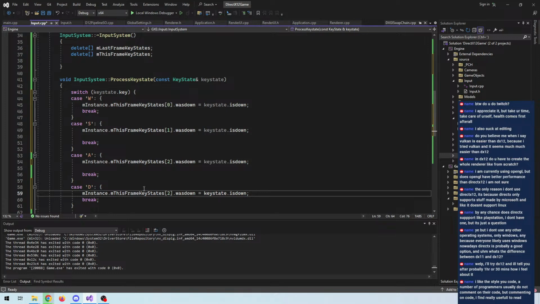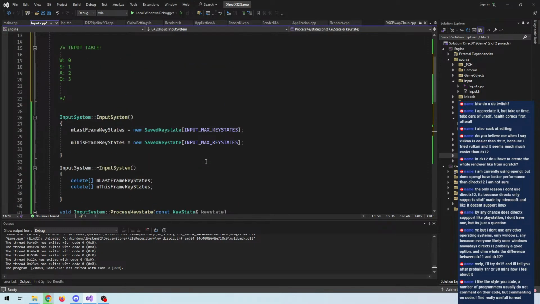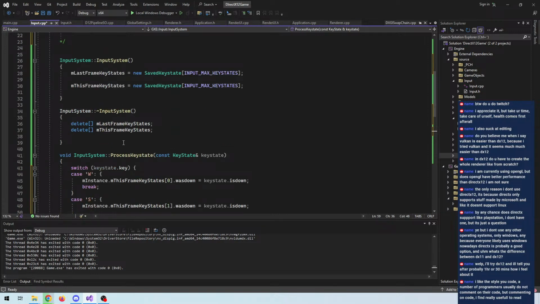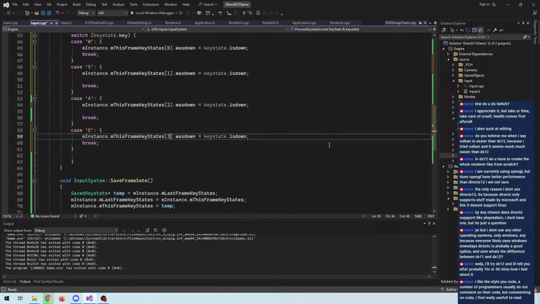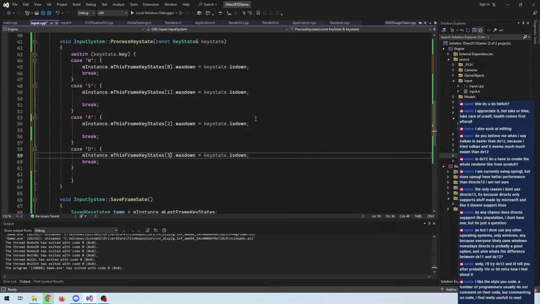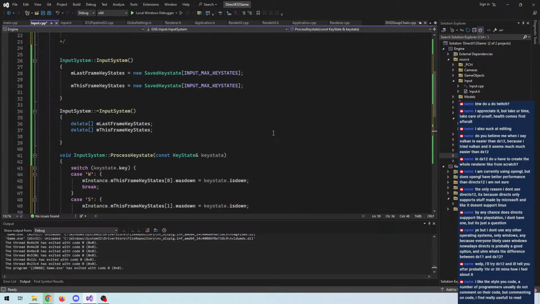If the button is down, well, then this will be true. If it's not, then it will be false. We will know from our last frame key states array whether it was down last frame or if this is a new situation.